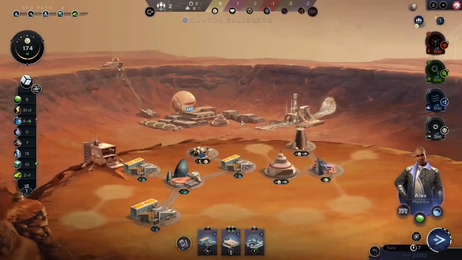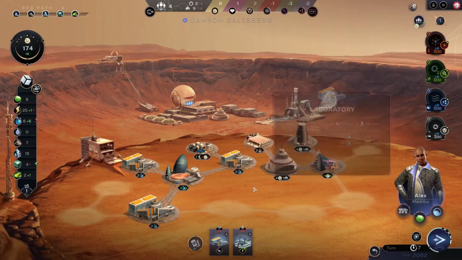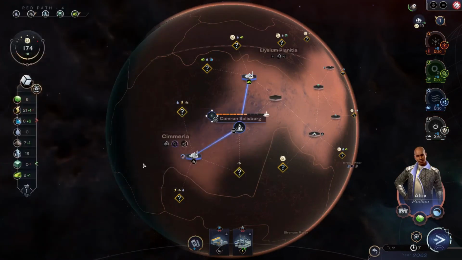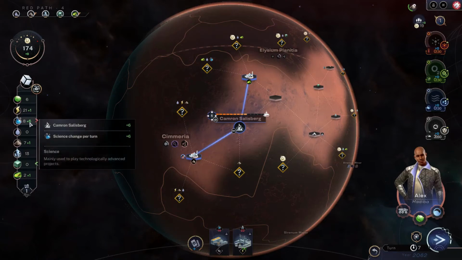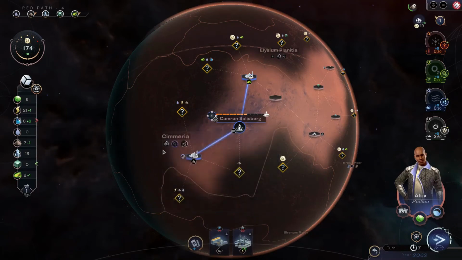All right, so yeah, we do ultimately want to pop this robot hub down here, which allows us to spread to here, build the mine, and now we have nitrates income and a third of our nitrates boost. We need to not trade away our science this turn, and that will allow us to afford the research center next turn.